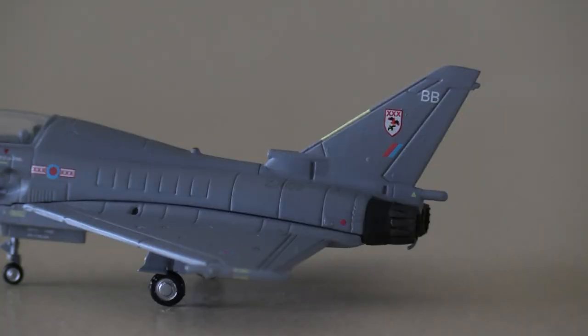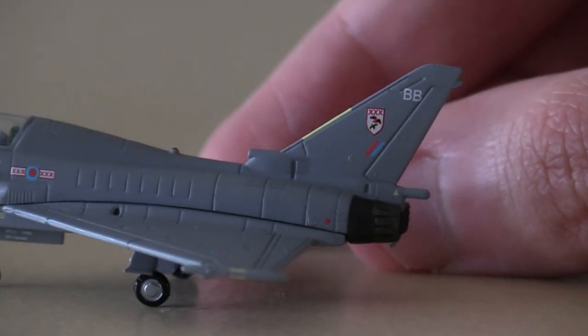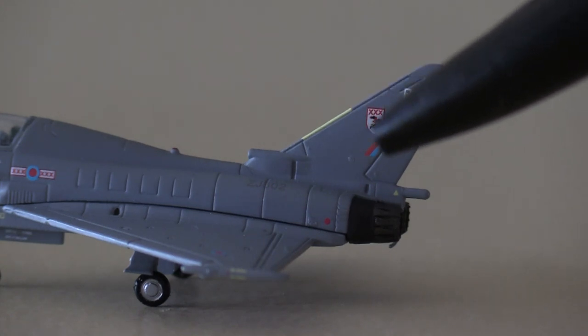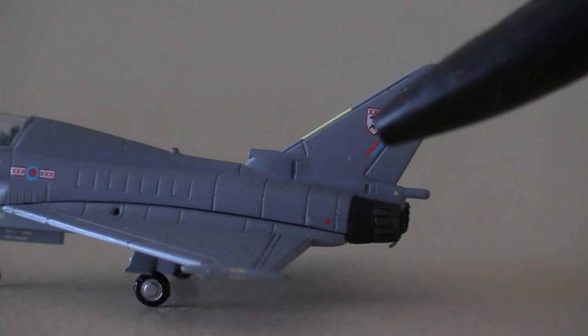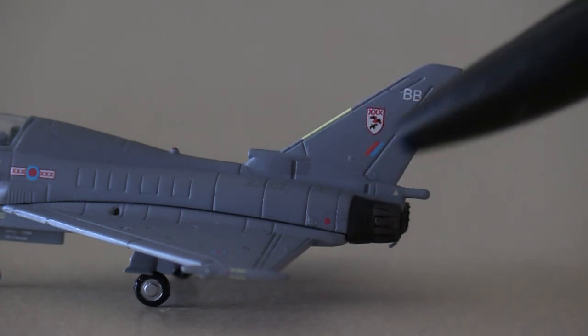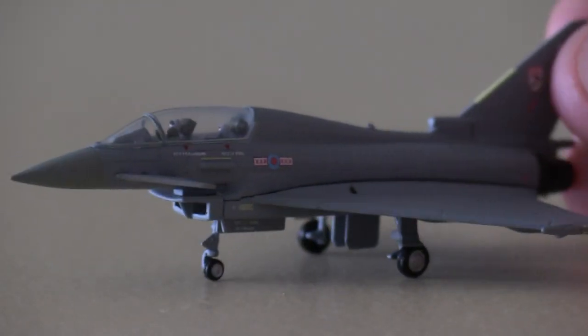Then moving to the rear of the aircraft, as you can see, we have those dual engines at the back there. They look very good. And then we have the tail with, of course, the Royal Air Force insignia. This is a very old Royal Air Force insignia. I mean, the Spitfires had this red and blue on the tail as well. And then here we have this badge. I guess this is the squadron of this particular Eurofighter Typhoon. And then, of course, we have the rest of the tail with the rudder at the back there. And overall, I'm very, very happy with this model.